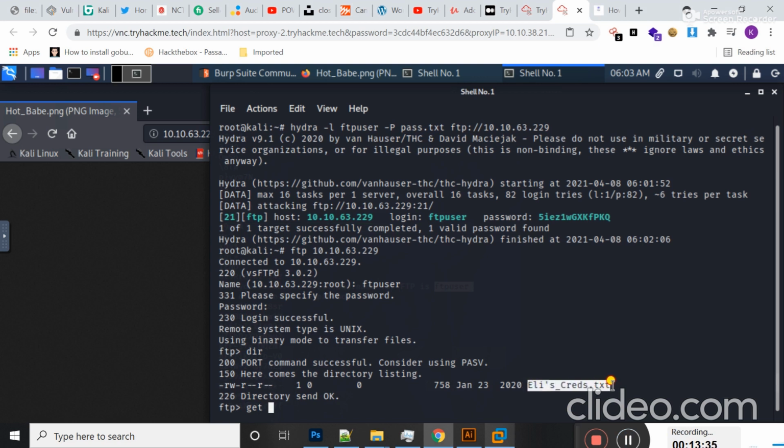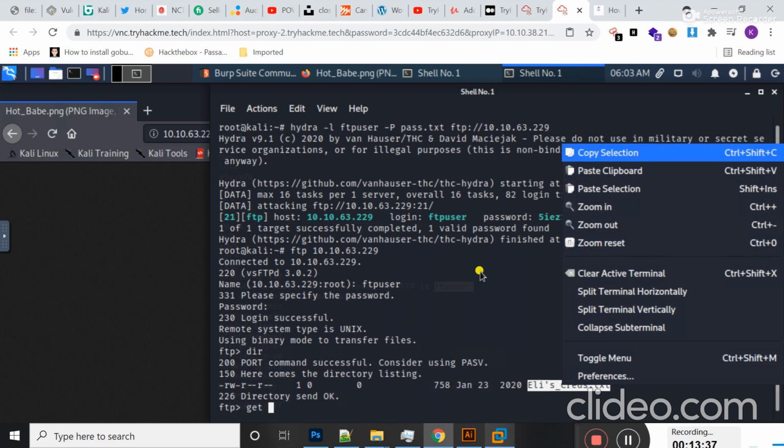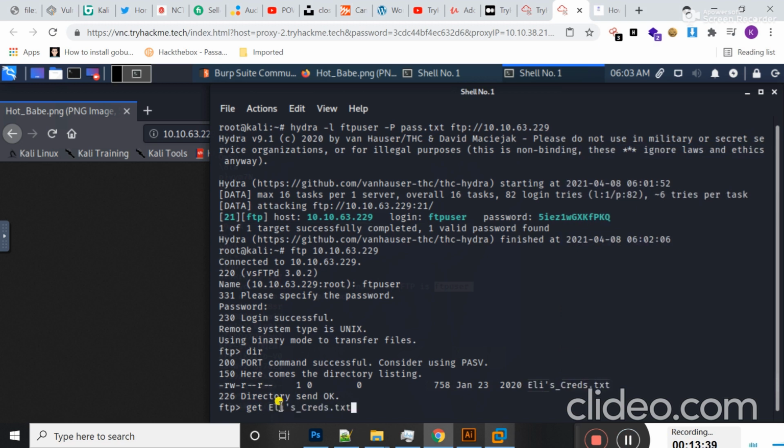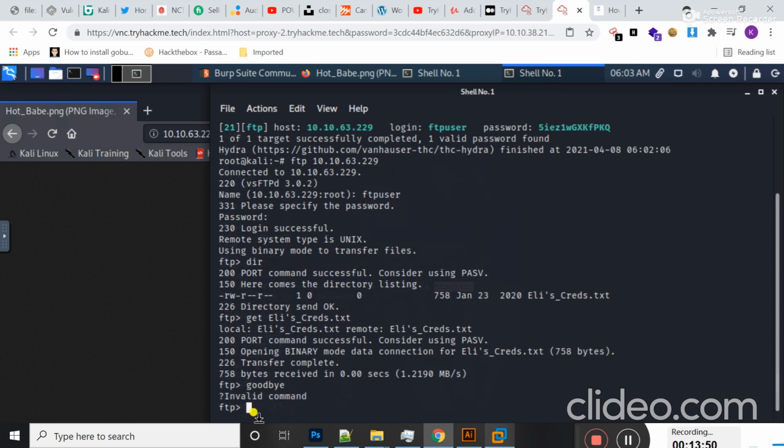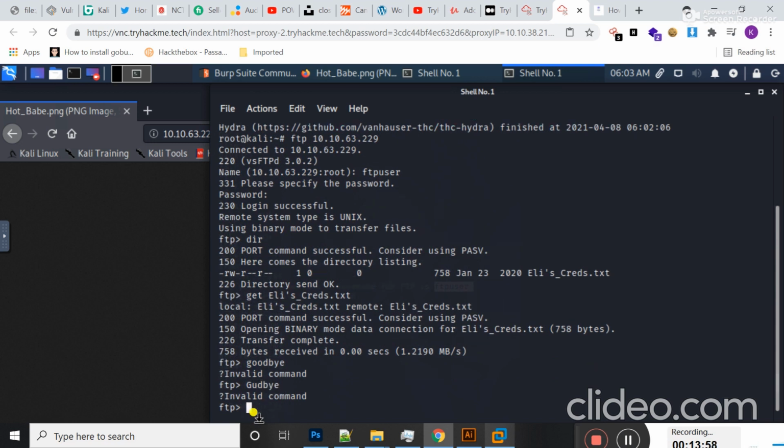I'm going to copy its name and paste it here, hit enter. Okay, you can see transfer complete. Now I'm going to say goodbye to FTP. Okay, it should be this one, hit enter.